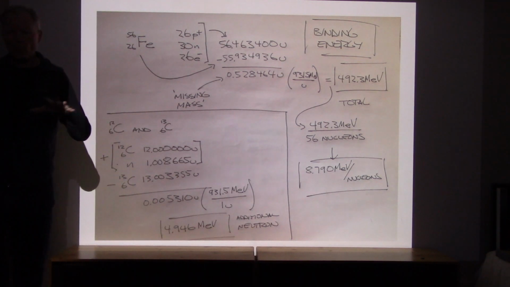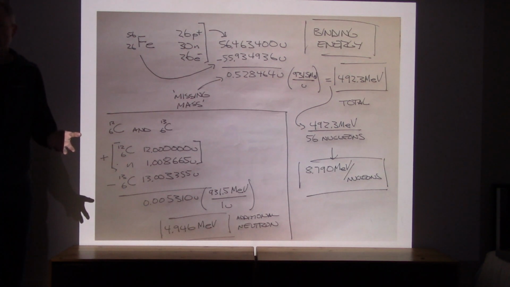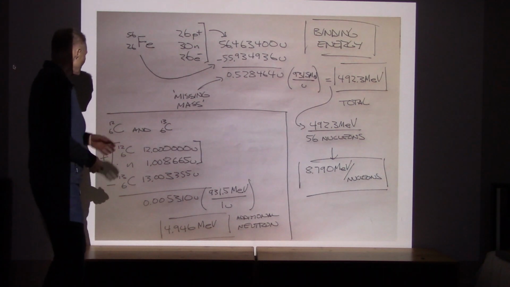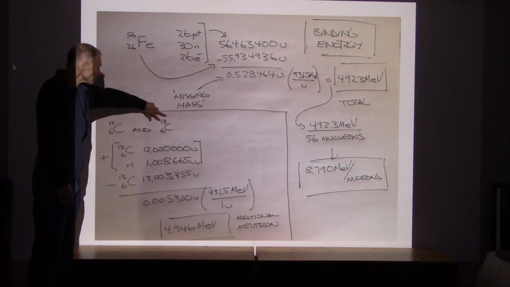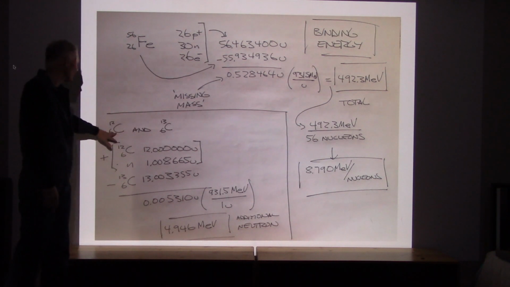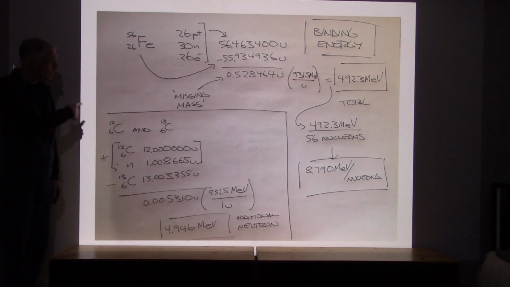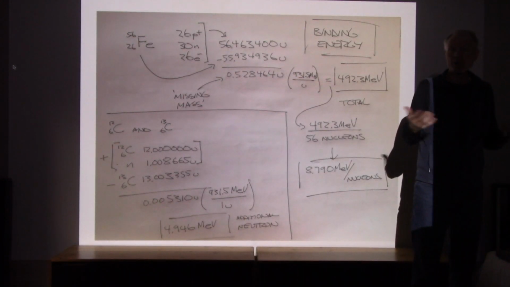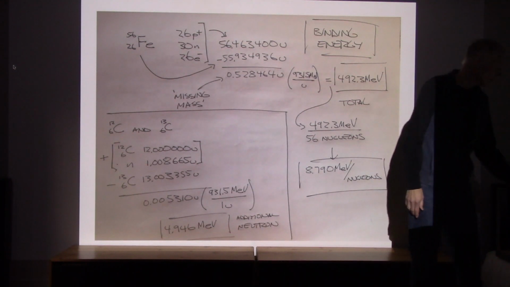So it's saying that in carbon-12, on average, the binding energies were about 7. This neutron that came in only has a binding energy of about 5. So it's going to lower the overall average. And it's saying that carbon-13, on average, probably has a binding energy per nucleon a little lower than carbon-12. And those are the kind of calculations that you can do. You can add a proton or a neutron at a time and ask how much effect that had on the overall binding energies.